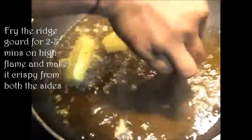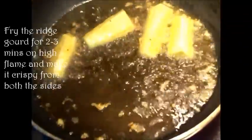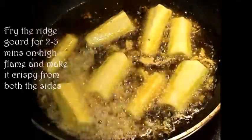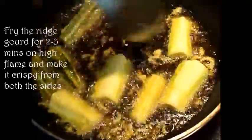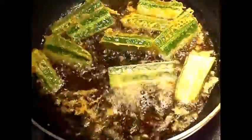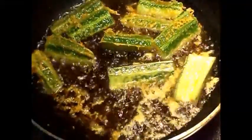As we know, risgod cooks very fast, so we will fry it on high flame. We have to fry the pieces crispy, so make sure you turn the pieces and fry them on both sides.